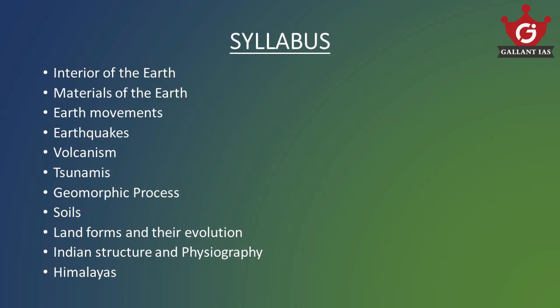Now, when it comes to syllabus, we are asking from this test only geomorphology and related current affairs. In the syllabus, we are talking about the interior of the earth, materials of the earth, earth's movement, earthquakes, volcanism, tsunami, processes, soils, landforms, India's structure, physiography, and Himalayas. All these are broad headings. There are several subheadings underneath, and all of them are fair game and can be asked in this examination.